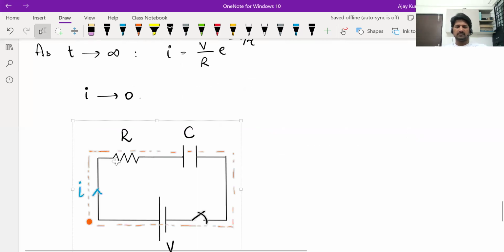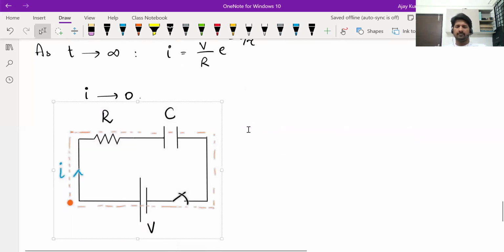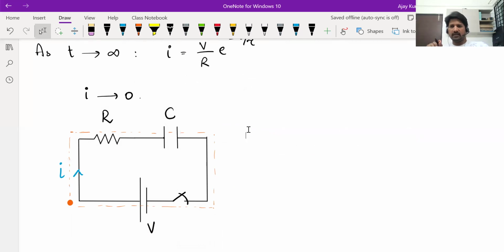See, that's because, as we discussed earlier, as charge accumulates on the capacitor, it becomes difficult to remove the next electron from one plate and deposit it on the other plate. But the battery can do it up to a certain extent. Now, when t tends to infinity, the charge on the capacitor becomes CV. This we had discussed already. We found it from the equation also. When t tends to infinity, this is how the situation will be.